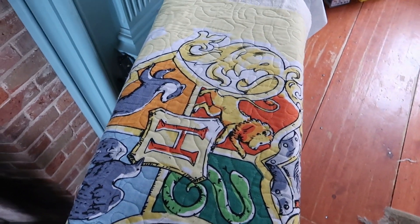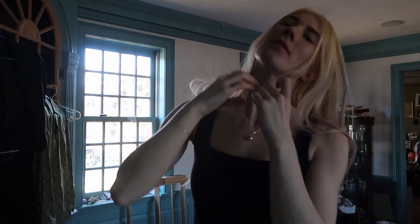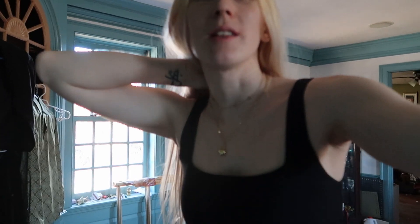Good morning everybody — my hair is fixed. This is the day of the baby shower. It's so yellow — it's yet to be toned with the purple shampoo. This is the same color except this is when I regularly tone it with purple shampoo. This is fresh roots and it looks yellow. Anyways, I'm getting ready for the baby shower. I finished the quilt. We have been requested to dress in our houses.